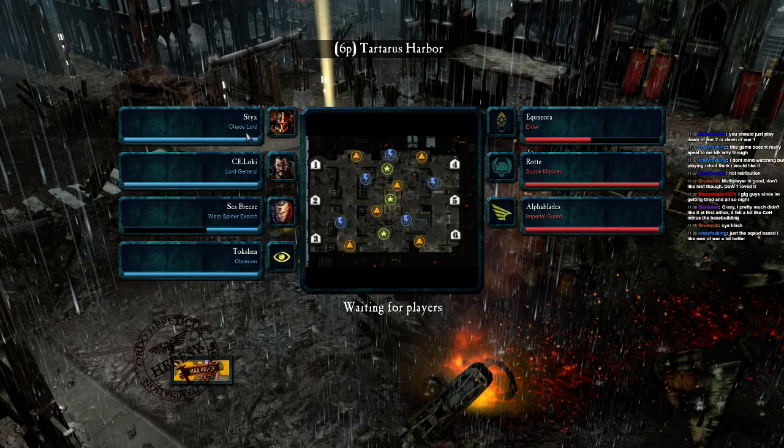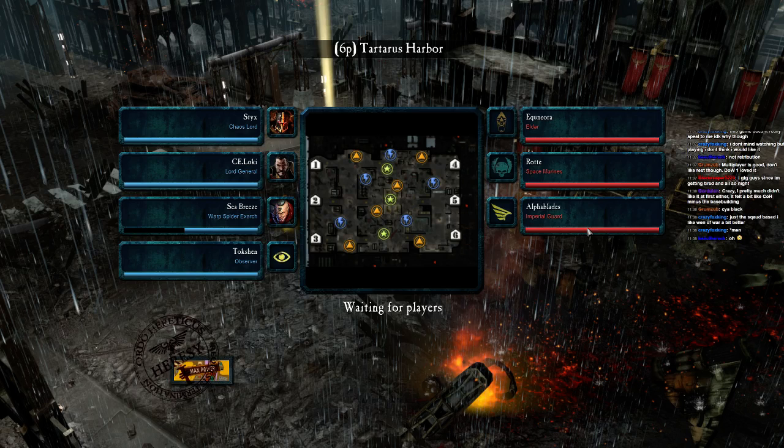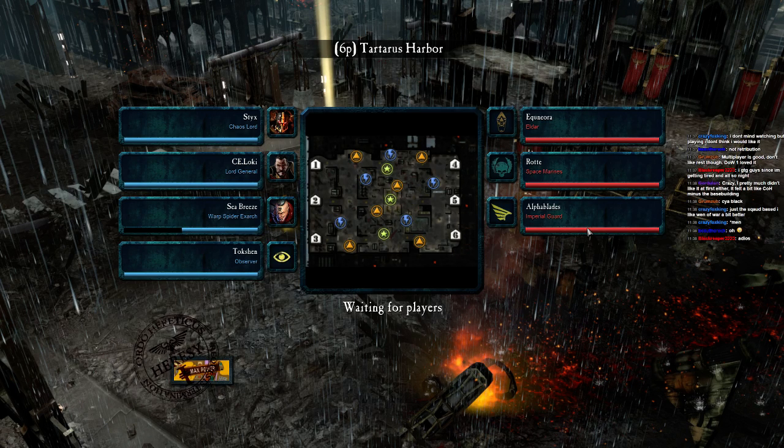On the blue team today we have Styx as the Chaos Space Marines, Loki as the Imperial Guard, and Seabreeze playing as the Eldar. And for the red team we have Elena on the Eldar, Rotte as Space Marines, and Alpha playing as the Imperial Guard. On the map Tartarus Harbor, which I do not think we've seen before. Looks kind of cool from the little screenshot here though.